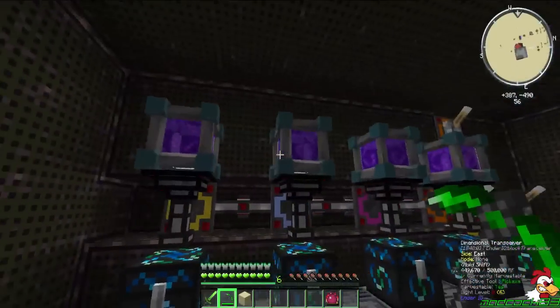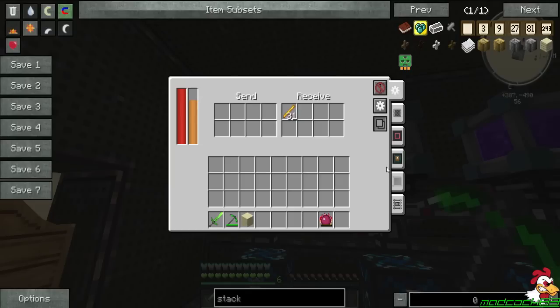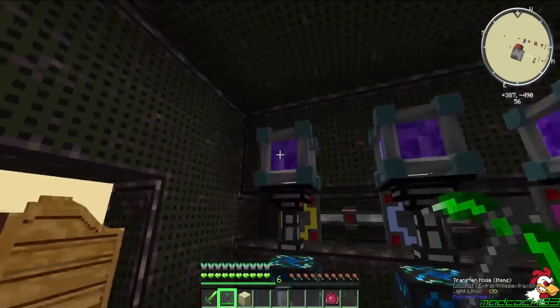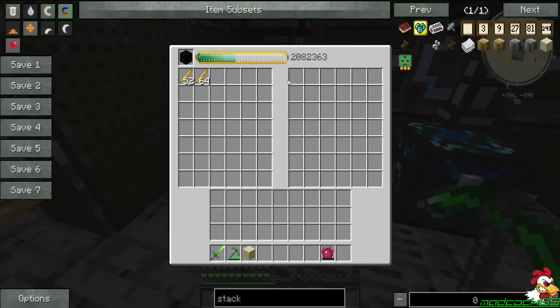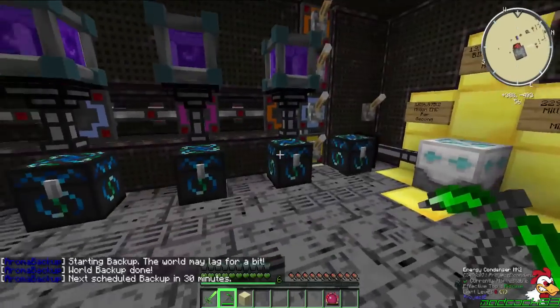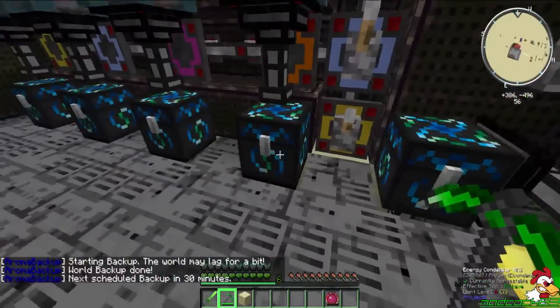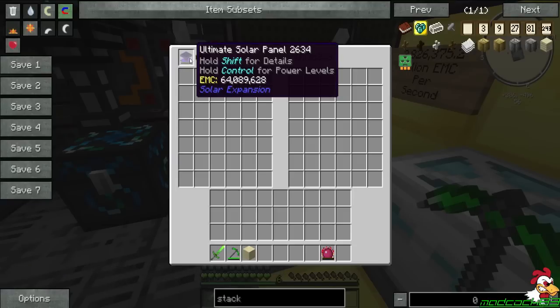Each one of those dimensional anchors, the channel they're on, blaze 2, blaze 3, they're each two levels going into one of these. They drop down and create septuple compressed cobblestone, which is 4.7 million, and they produce one of those cobblestone every 4.5 to 5 seconds. There are four of them here, all dumping in. They all get pulled out and put into here to make the ultimate solar panel, which is 64 million.